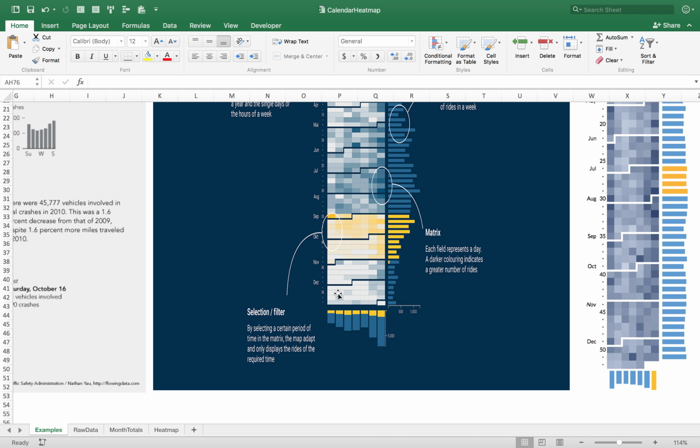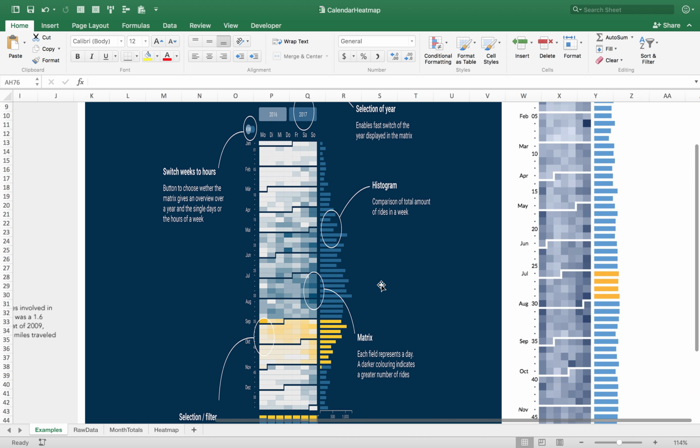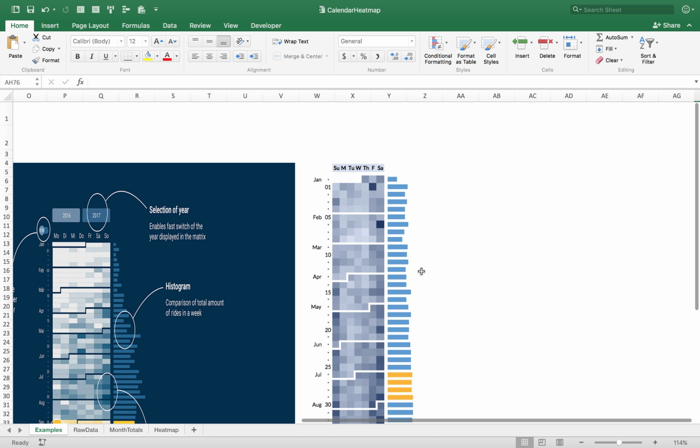And so what I want to do is actually mimic this visualization approach. And so this is where we're going to end up in Excel creating all this. And it's really just a combination of using conditional formatting, using sparklines, and using some formulas to pull this together. And it's actually really quite easy to do. So I'm going to walk you through how to do this.